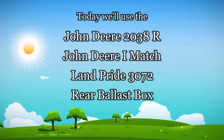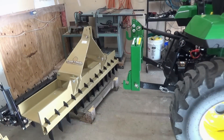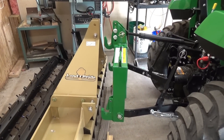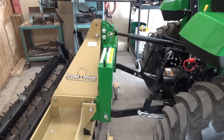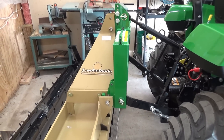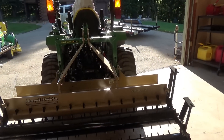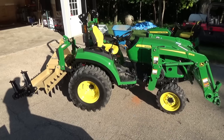Here are the attachments we're going to take a look at today associated with this video if you're interested in those. I want to start off with the Quick Connect attachment. I wish I would have bought this several years ago on a job like we're going to do today where we have several different attachments. This is really nice and we're going to demonstrate that — for under $400, what a deal. I encourage you to take a real hard look at that if you have multiple attachments.